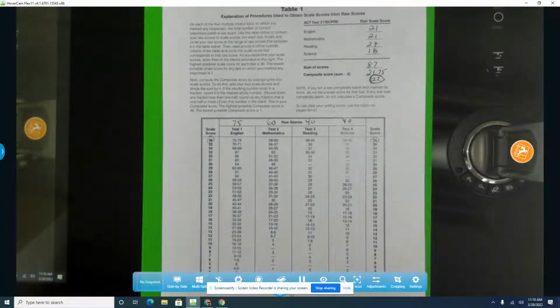There you go. So now you can start to see what it is that you got to score. And this is why I go over this, so that you can start to personalize your ACT score, so that you can start to see where it is that you can study and get better.